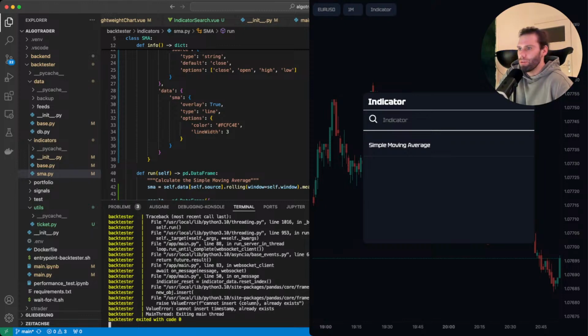Which line is it? Main 83. And main 50 on message. The indicator data reset.